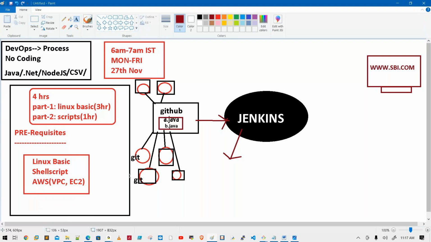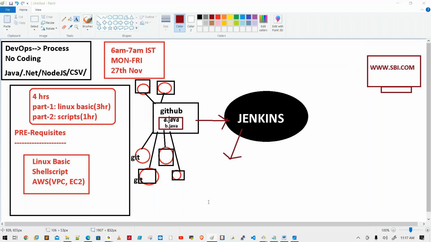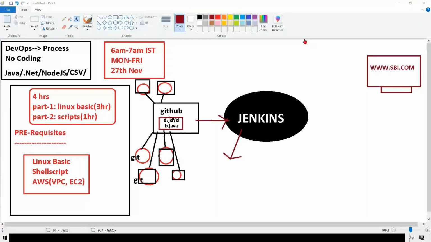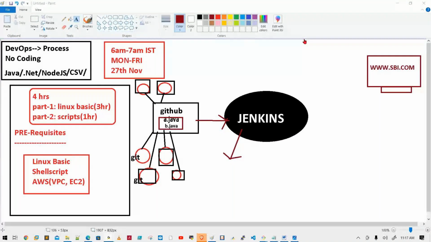So Jenkins is one tool. For example, I am from India. I wrote some code for my project and put some code inside GitHub. Then another person belonging to the same project, in one company for one project, with multiple users, will follow some rules.